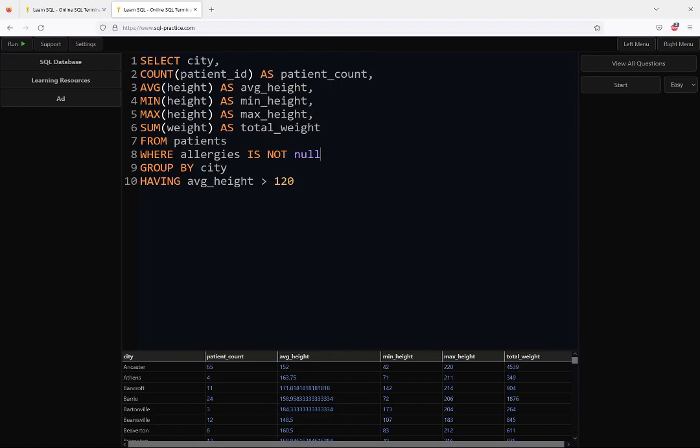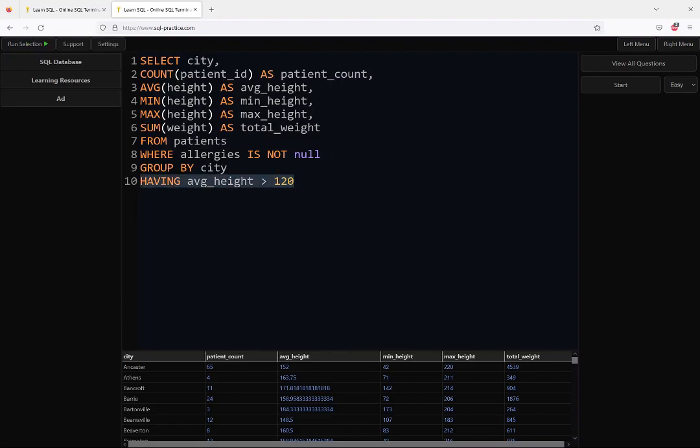Then after those rows have been removed, we group by city and we generate all of these statistics based on city. After we have made all these statistics and we now have this table that has one row for each city, we are removing some of the cities based on this condition.